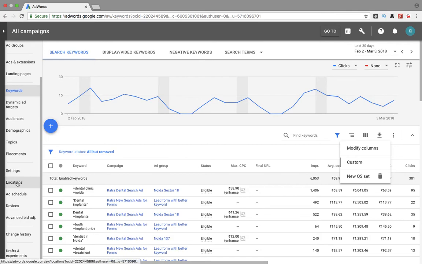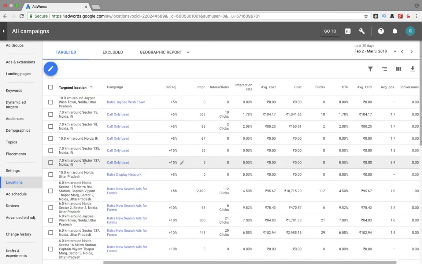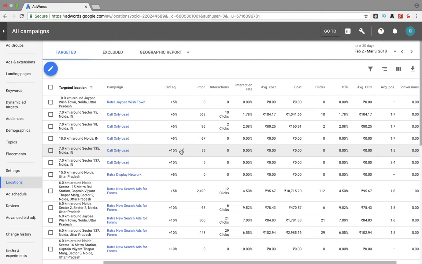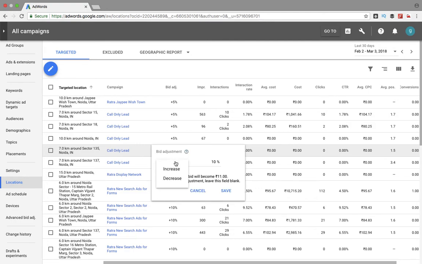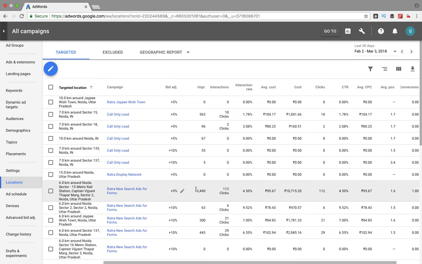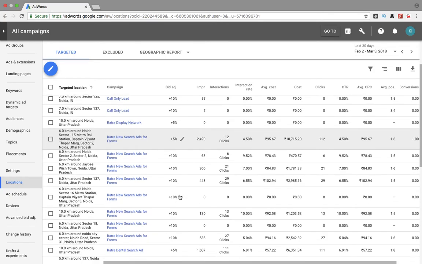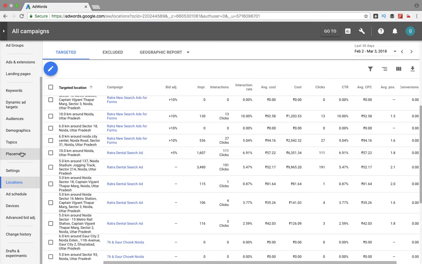If you see under settings that this location is performing good and you need to improve it to get more results, you can increase the bid here by 10%, or you can decrease your bid by whatever percentage you want to get more results in that particular location. You can always do that.